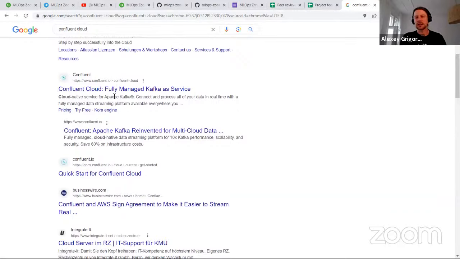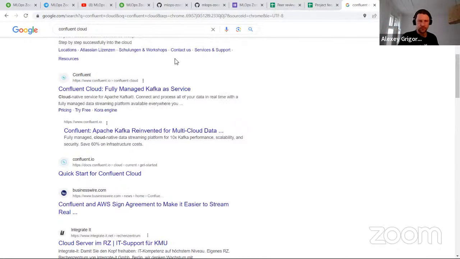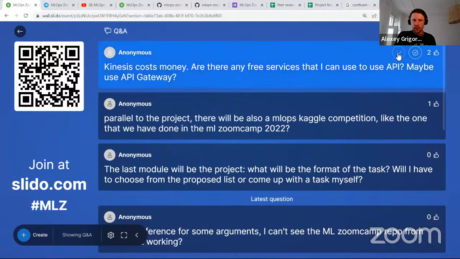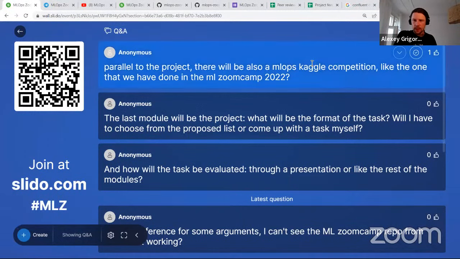So then you can create a Kafka stream, but then you will need to figure out how to consume from this stream. But this could also be an option because it should be free, unlike Kinesis. Okay, hopefully it does answer your question. Let's see what's the next one.